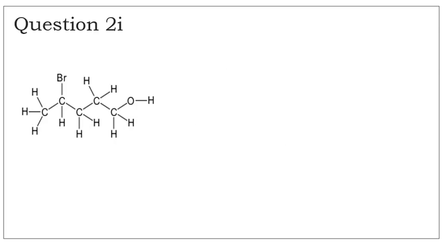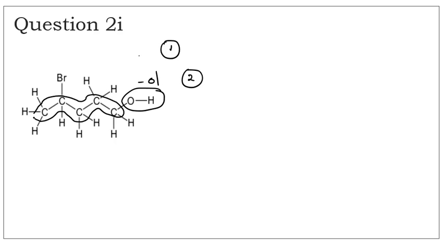Okay. Next one. How long is this question? Once again, I wrote this. I should know. You have an OH, so that's your highest priority group present. So the molecule is going to end with OL. Longest carbon chain. There's not really only one chain here. This is a little bit anticlimactic coming out of the last question. 1, 2, 3, 4, 5. 5 carbon in the longest chain, so that's pent. The branch, there's only one, bromo.